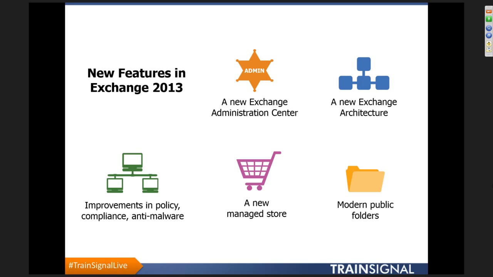The other feature that's new is there's a whole new Exchange architecture. And so for those of you who are still working with Exchange 2003, perhaps you've deployed Exchange using the whole front-end, back-end concept in your design. So you've got your front-end servers that handle client connectivity, like your Outlook web app connections, your Outlook Anywhere connections, and so forth. And then you have your back-end mailbox servers. Okay, so that design changed with 2007 and 2010.